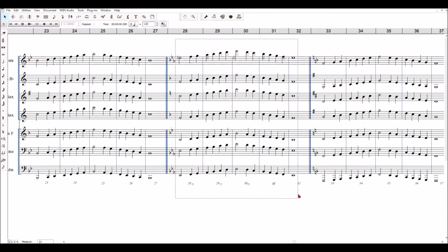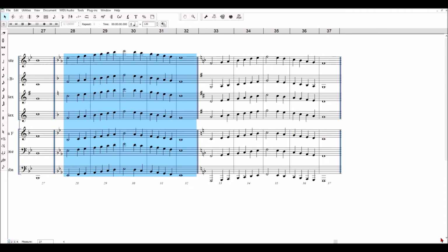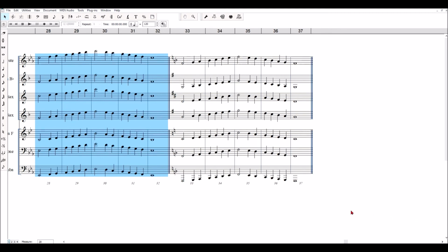Pause right here, do double octaves or fasters if you want to. This is page 28, E-flat, and 1, 2, ready. Okay. Woodwinds, this is where you can go.